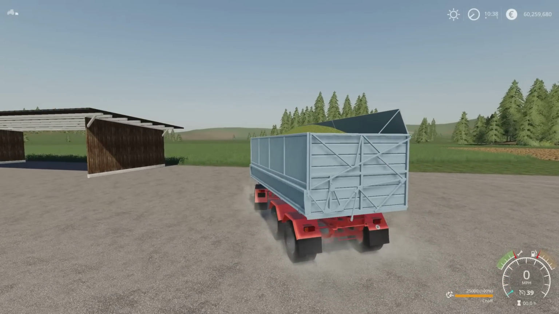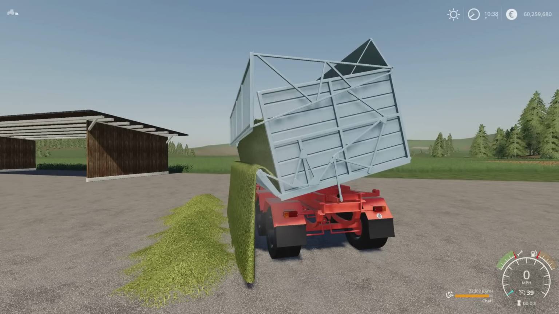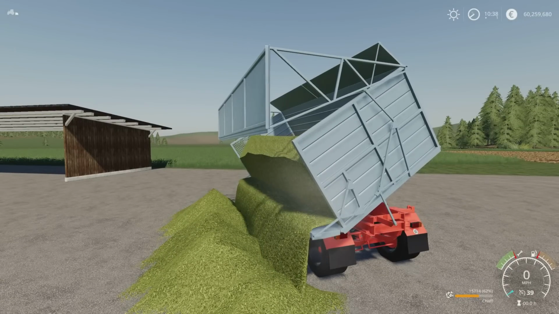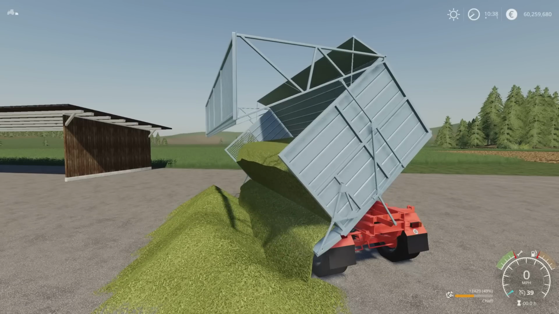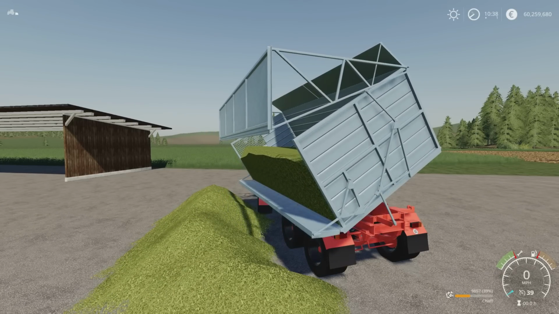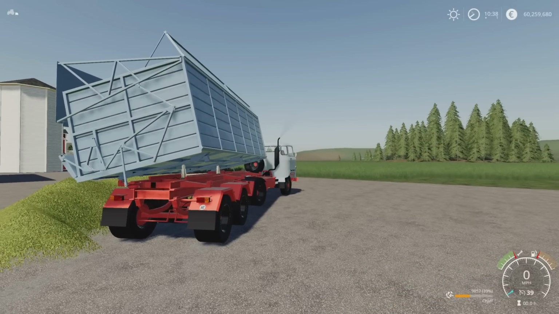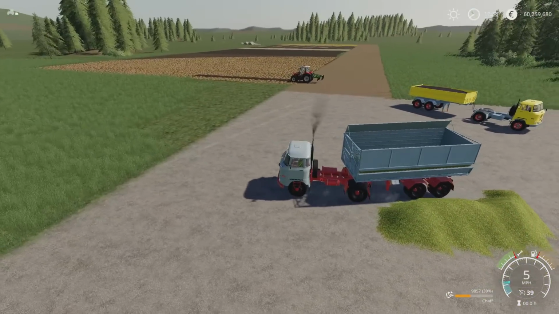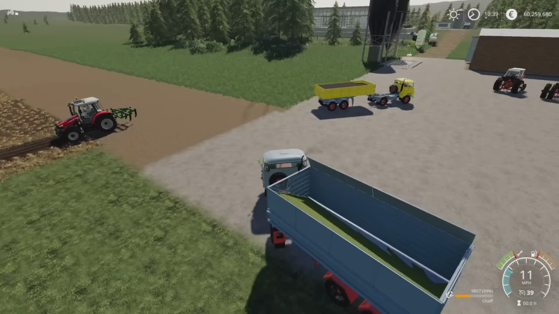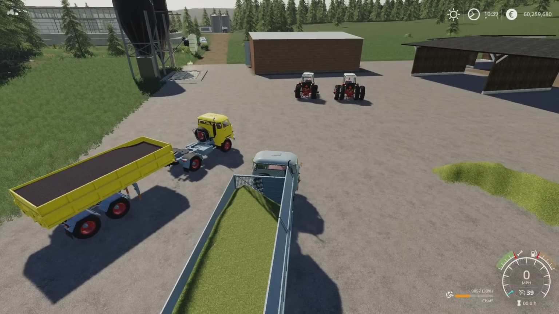So watch this unload. I love this. Look at everything. Everything moving exactly how it should. What a great animation on that. Very nice models, both of them, with fantastic animations. That's the Fortschritt HLS 130.11 by Grabfeldschmiede and Ingo 376, which brings me on to the last of the mods for today.